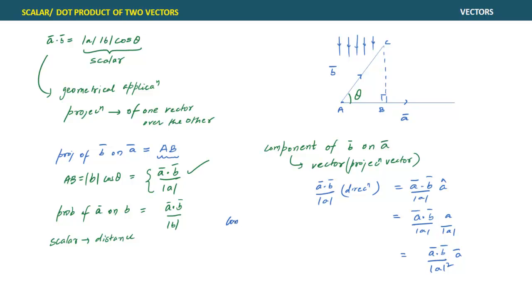The other thing that you also get in the question is the component of B perpendicular to A. The component of B perpendicular to A is nothing but your BC vector. If this is BC, you have got AB, and you want BC. So in triangle ABC, you can just apply the triangle law of addition. You know that AC is equal to AB plus BC, and from here BC vector is nothing but AC vector minus AB vector. You now know all the values. AC is nothing but the B vector, and AB is what you have already calculated. Just put the values here to get the component of B perpendicular to A. This is how geometrically the dot product is being used.